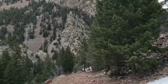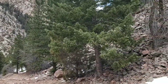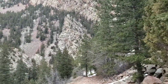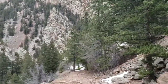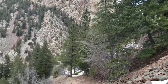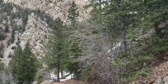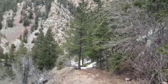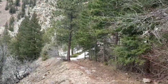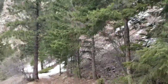Really cool spot, and like I said, it is a little crowded, so if you can go on a weekday, I would definitely suggest going on a weekday. But if you're like me and work all week and you really can only do weekends, then I would suggest coming here on a Sunday, because from what I've been told, it's actually twice as bad on Saturdays, and they usually stop letting people into the park sometimes as early as 9 or 10 in the morning. So anyway, I'll get back to you guys down at the trailhead.